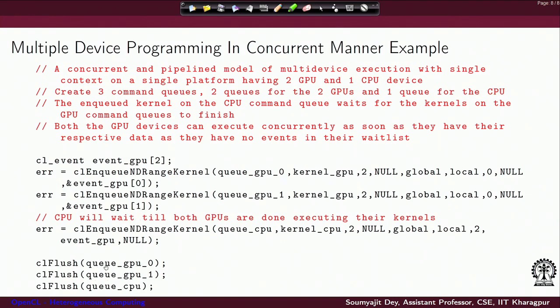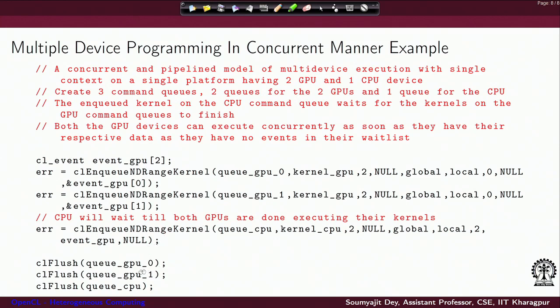That means these commands are ensuring that all the previous commands from each of these queues have been dispatched. So, this is something I will keep on saying: this is again a host program, it is just queuing the kernels for execution, it is not forcing them to execute, and the queuing is done along with dependencies. When the program reaches here, I will wait here, because this is a CL flush, a synchronization primitive. The host program will go past this only when it is ensured that the kernel enqueued on the GPU 0 queue has been dispatched.